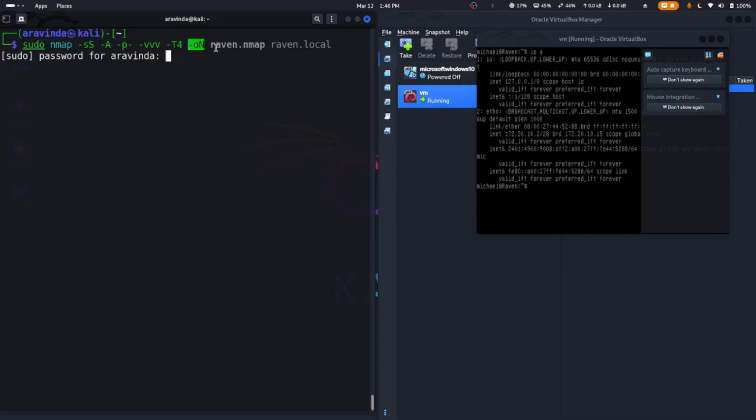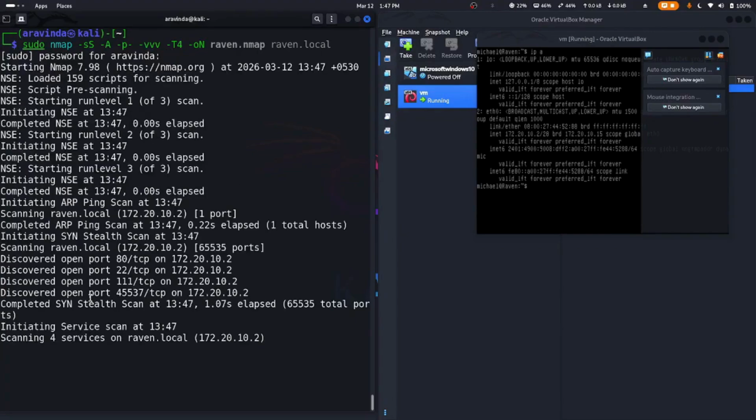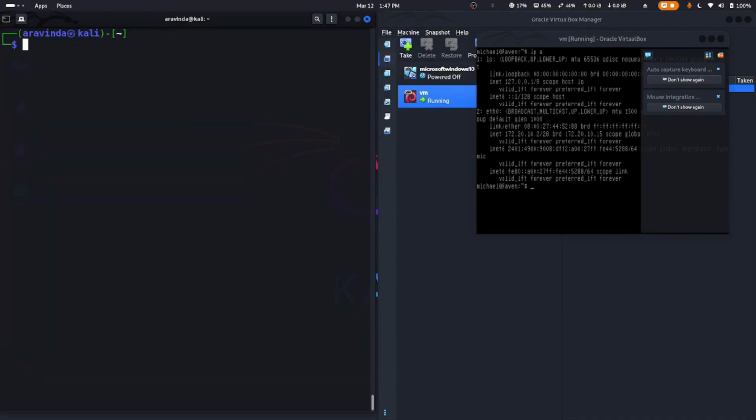So -oN is output in nmap format, and our target is raven.local. Let me type in my password, and it will discover all the open ports on the target machine, and scan for the services as well.